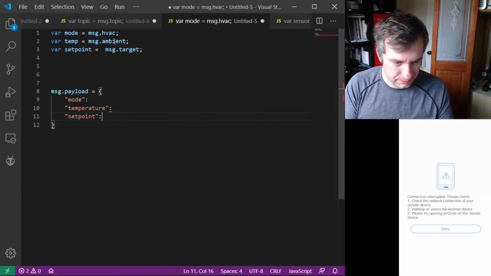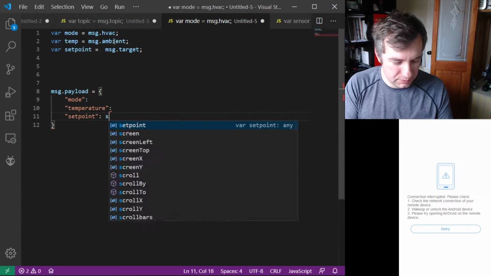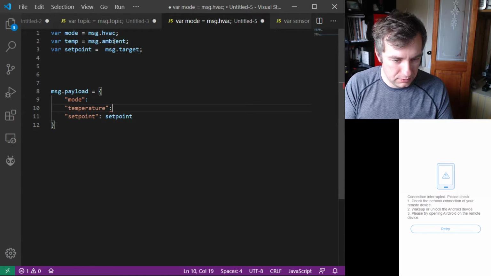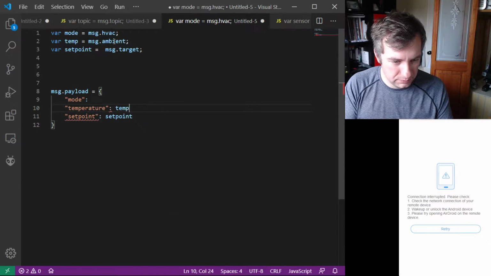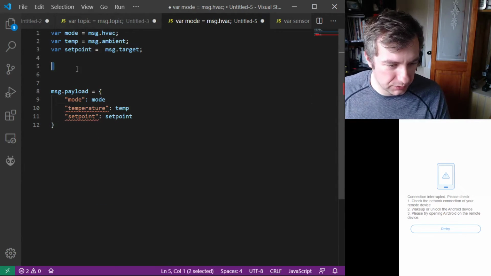So our set point is set point, our temperature is temp, and our mode is mode. Okay, so this is our payload that we need to submit.